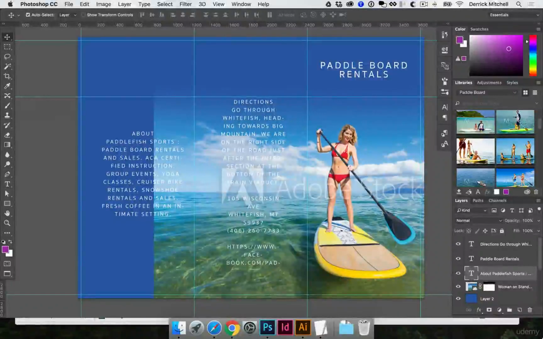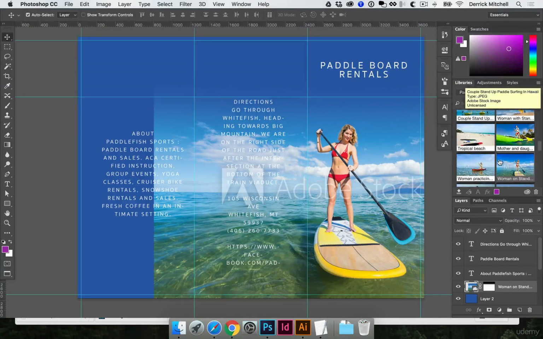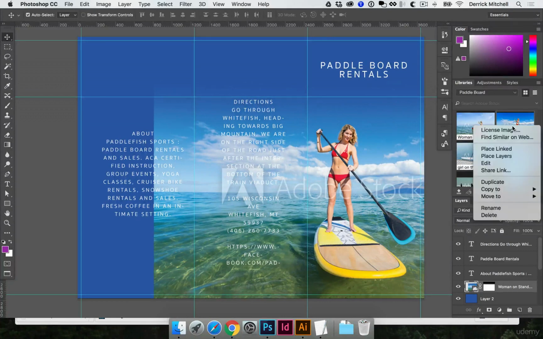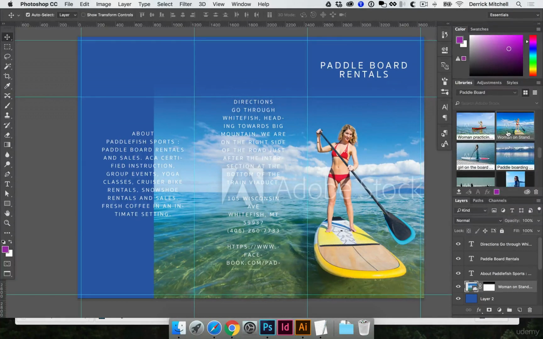All right, now that we have our text in place, let's go ahead and push the design further. One of the things I'm going to do right out of the gate is go ahead and license this photo, because I can tell right away I'm going to get tired of looking at this watermark and I know we're going to use it. So I'll come over to that original image here, right click on it and click on license image. It's going to ask me if I want to use one of my licenses here. I'll click OK. And then as soon as that's done syncing here, that watermark will go away.